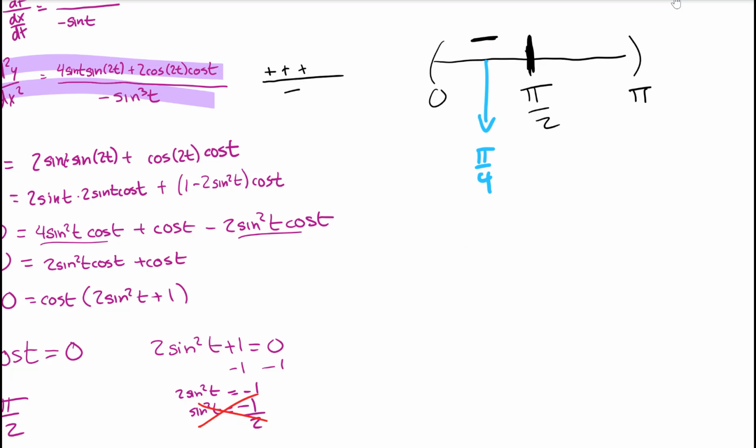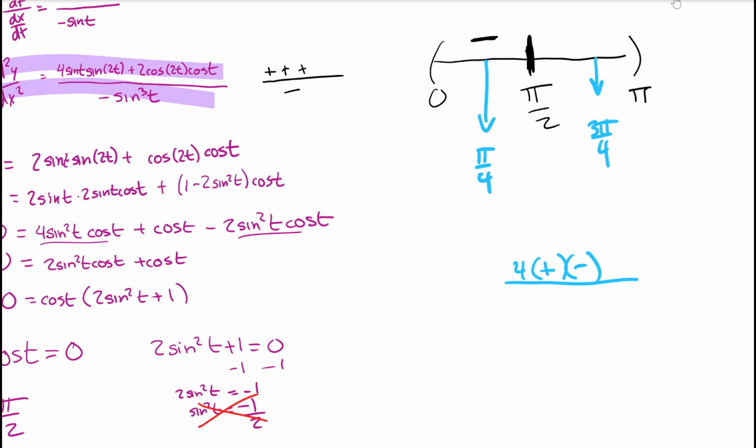Now, if we were to choose, say, 3 pi over 4 over here, we could check and see if this is going to have a positive or negative concavity. So we're going to plug that right back in. Now let's play that game one more time. So we're going to have that up top. We got the 4 times sine of 3 pi over 4. That's the second quadrant. That's positive. And then the next thing we do is sine of 2 times 3 pi over 4. Well, 2 times 3 pi over 4 is 3 pi over 2. And sine of 3 pi over 2? That's negative.